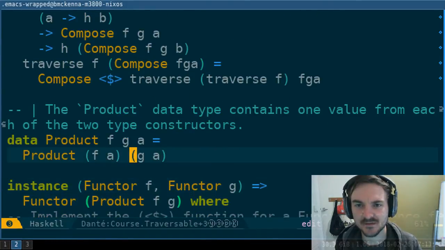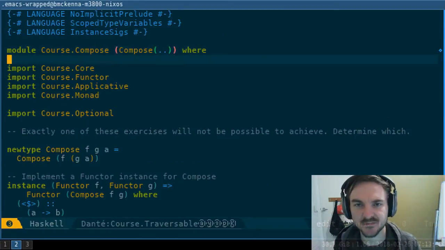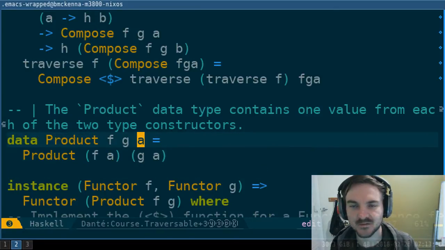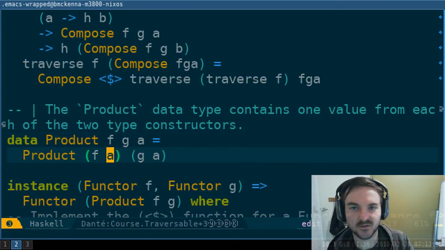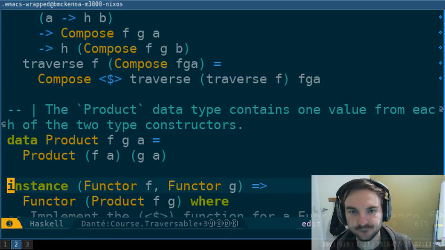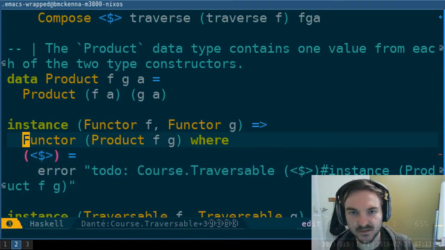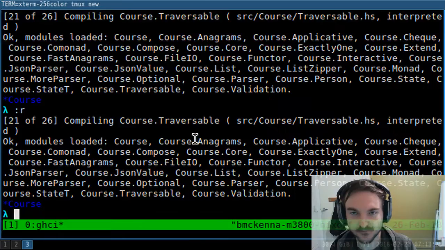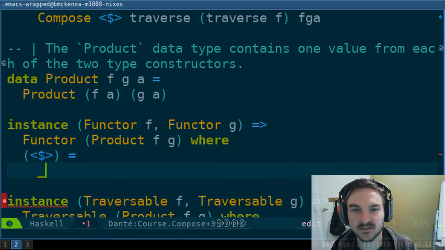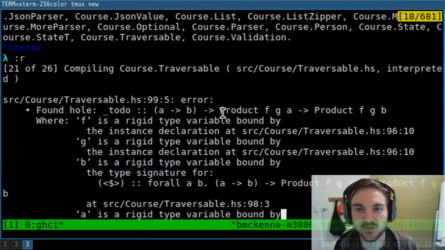But there's a couple of different ways of combining type constructors. So we've got Compose, which is to have one type constructor around another type constructor. So if you have an F and G, it's F of G of A. But you could also have the product version of that, which is you've got an F of A and a G of A. So it's kind of like a tuple, but over type constructors. So we're going to implement a couple of instances for this and show how it works. So I'm going to use the, what's it called again? The instance signatures again. So I'm going to put in here a whole copy over this.